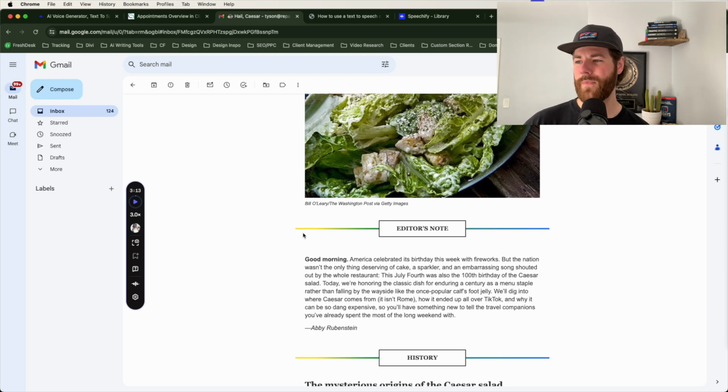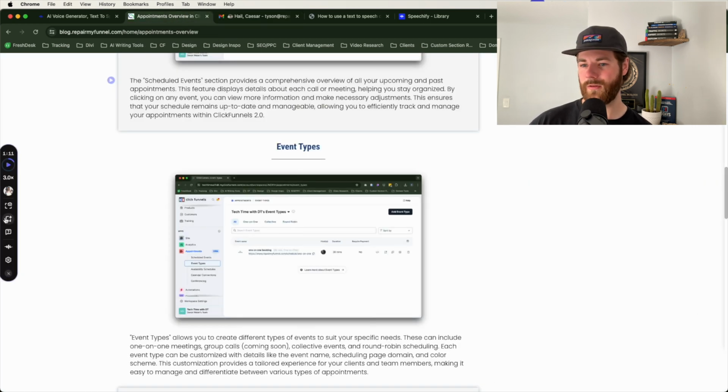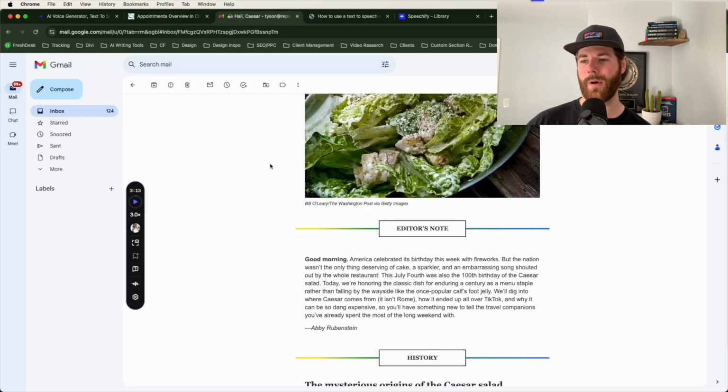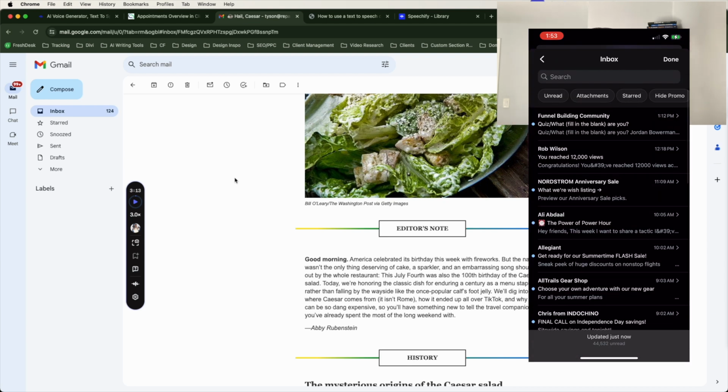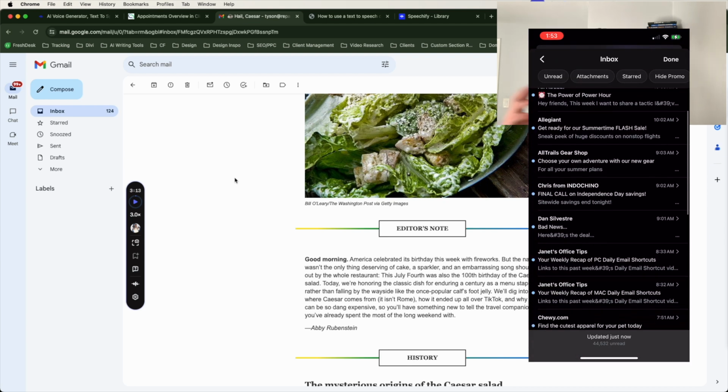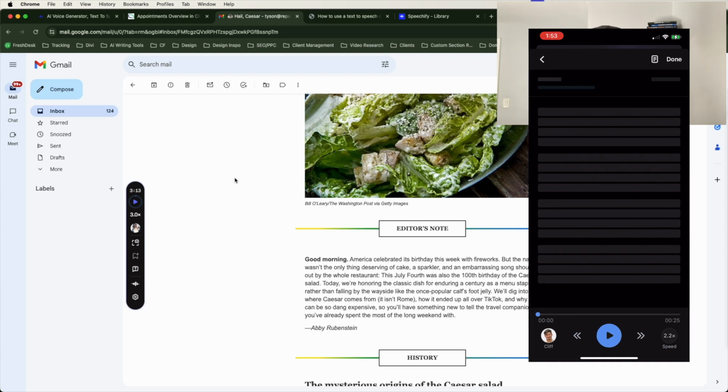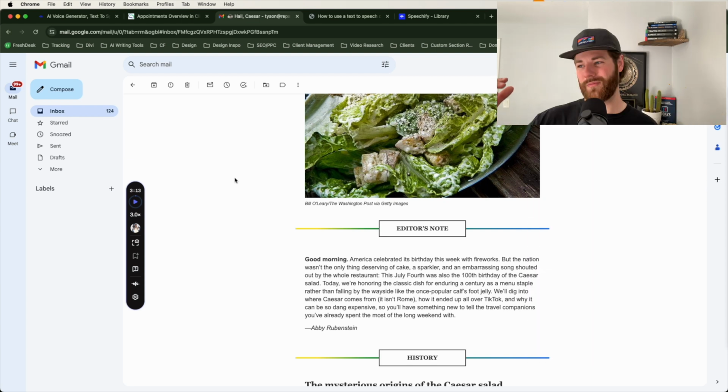Okay. Now, unlike the web page where you can go and actually save the article you're reading using this guy right here, right? You don't have that option within emails, but that's because inside of the app itself for Speechify, or at least on mobile, you have the opportunity to go in and actually connect your inbox so you can just go in and select the email and have it read to you out loud. That's it. So there's not really a need for it because you can access it at any point from the app.